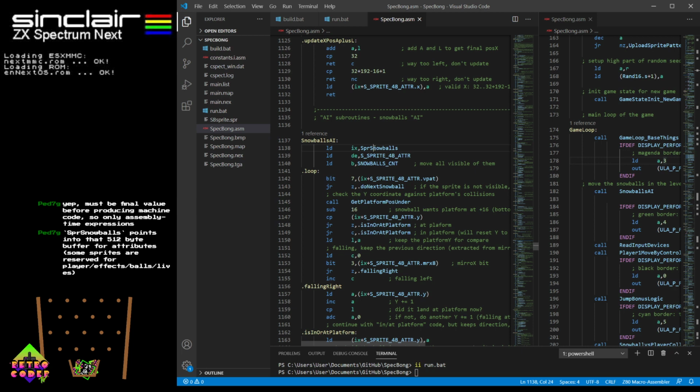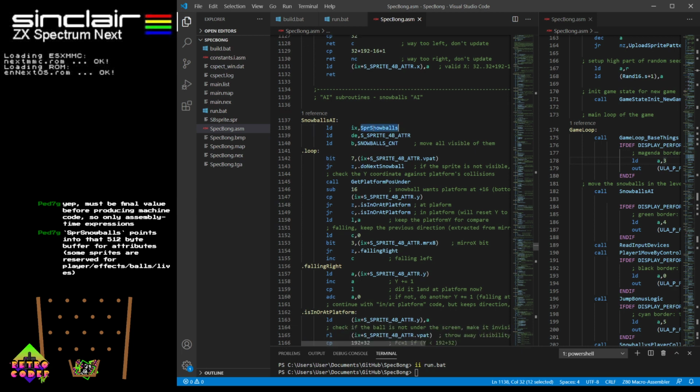Okay, so yeah, it's looking at the first snowball sprite there, I take it. That's one of the attributes. I'm trying to hover it and see its value.